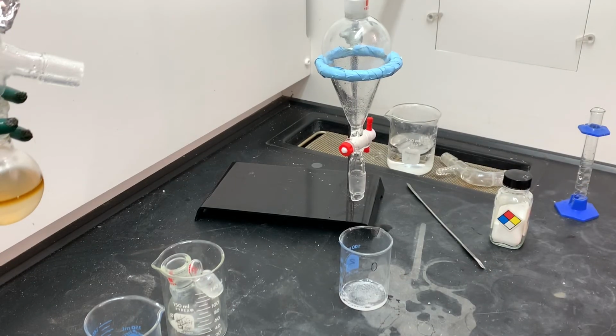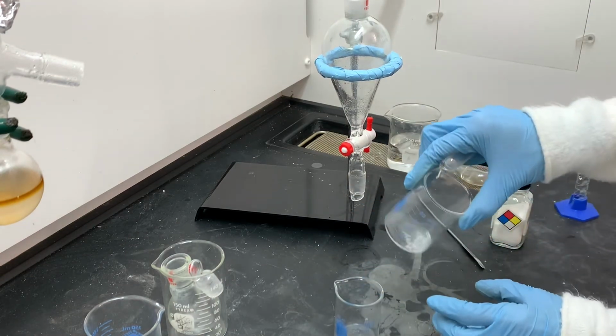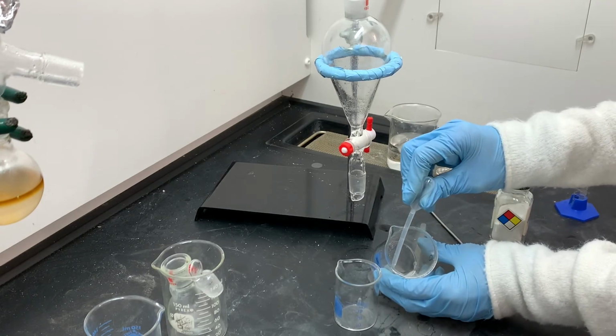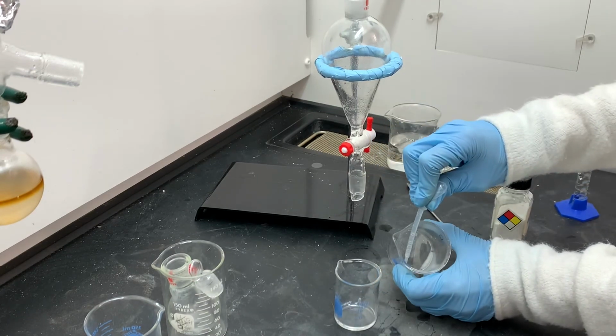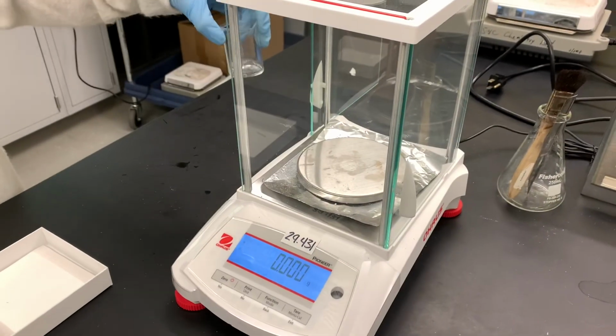And my last goal is just to remove the liquid from that drying agent and put it into a fresh beaker. I didn't mention this, but the product is a liquid. And so this liquid that we see here is just our pure product. There's no solvent or anything like that. All right, we are ready to get a mass of this product.